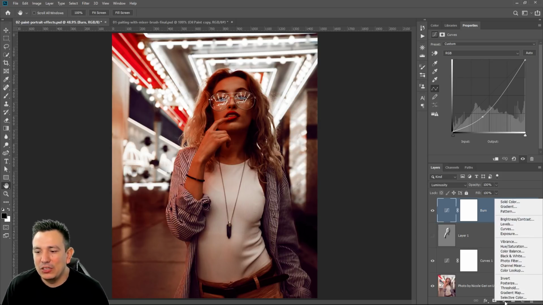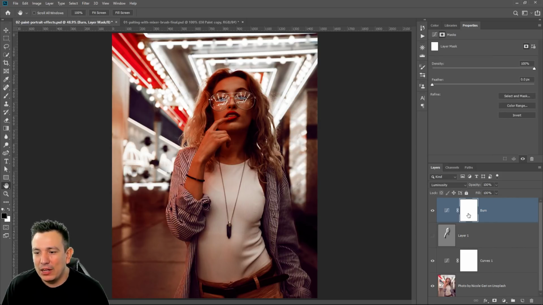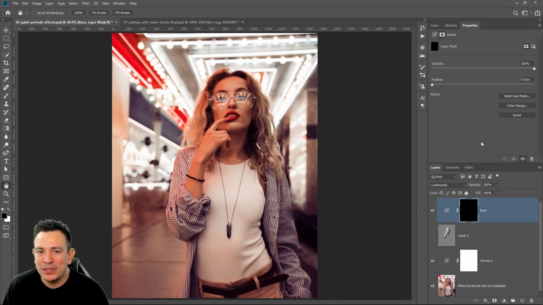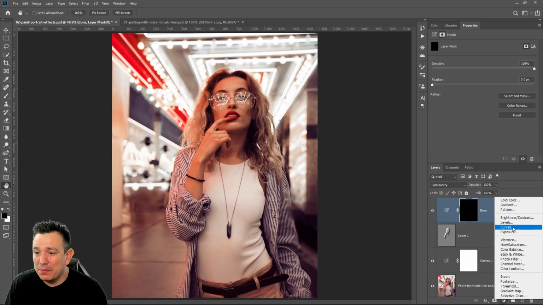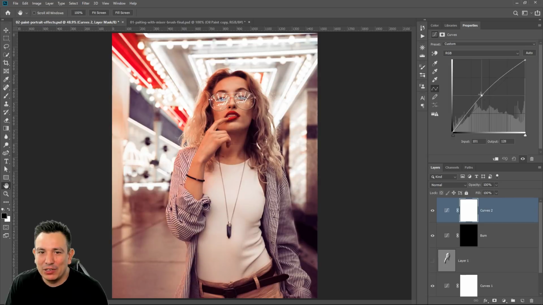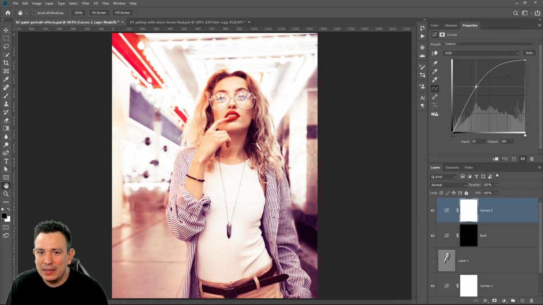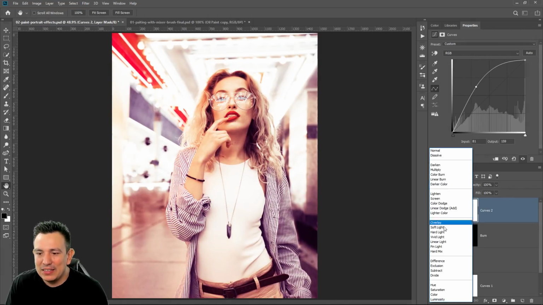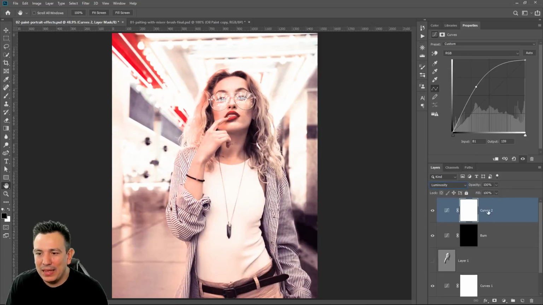And I can create a new, actually before I do that, I'll just click on the layer mask icon and click on invert from the properties panel, or you can press Control-I, Command-I on the Mac to invert. So now I have a black layer mask which hides the contents of that layer. Then I can do the same thing, but this time, you probably guessed it, we're gonna do the dodge layer. Click and drag up and change the blending mode to luminosity, and I'll call it dodge.